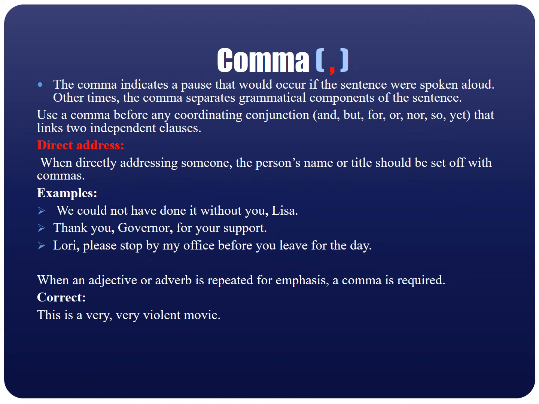Another use of comma happens when we are using coordinating conjunctions in a sentence. What are coordinating conjunctions? They are those words which join two independent clauses. For example, in this slide you can see: use a comma before any coordinating conjunction, which can be and, but, for. I have been there, but I would like to visit that place again. So whenever you place a but between two independent clauses, a comma will be placed before that conjunction.